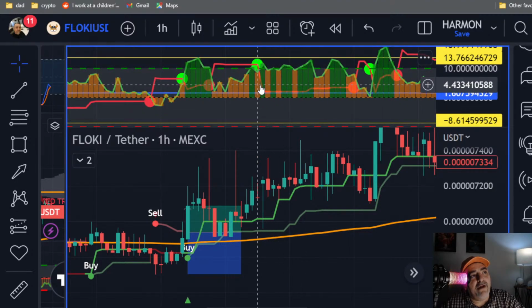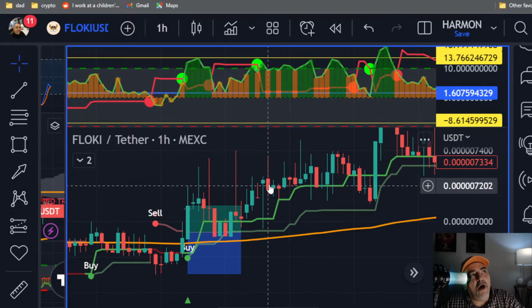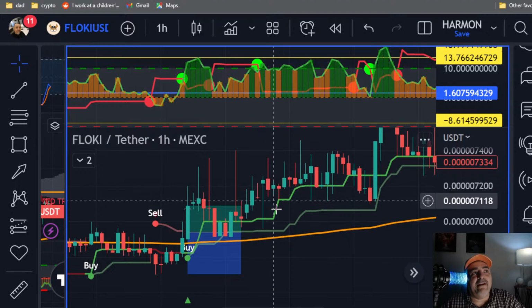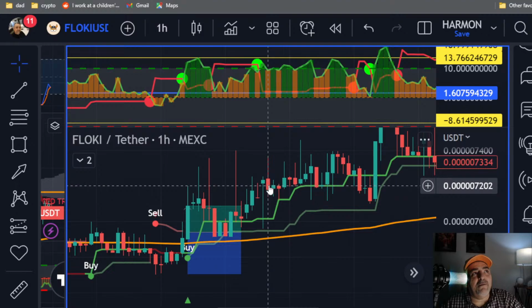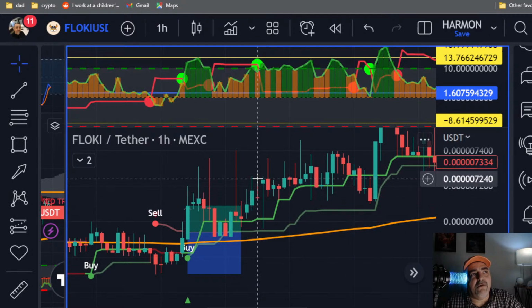So the 1 hour moon hits. Here's your push down, here's your set, and then this is a very small move here. Now, remember, 7 out of 10 trades are going to be big winners. You will lose 3 trades here and there. So if you're getting into this trade somewhere here off this green moon, you probably would have got in at the bottom of this little wick, and then you would have moved up.